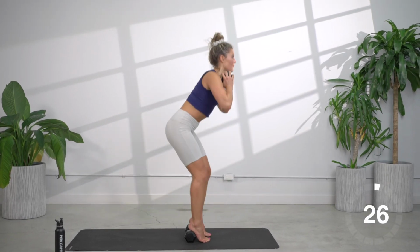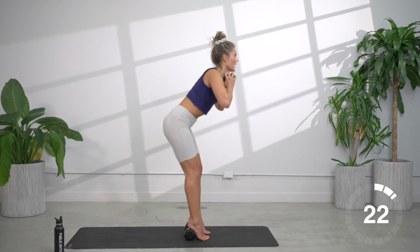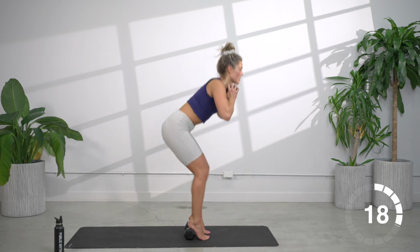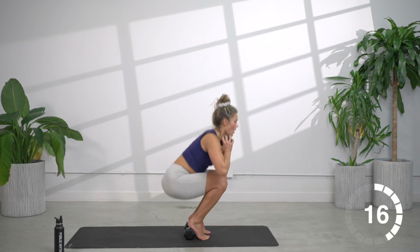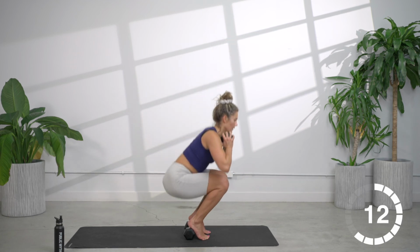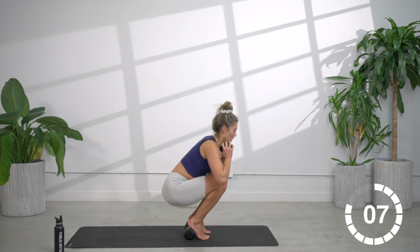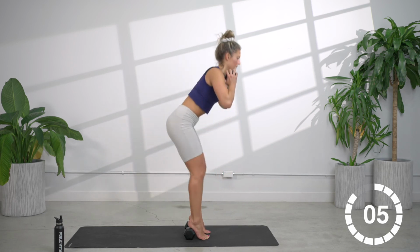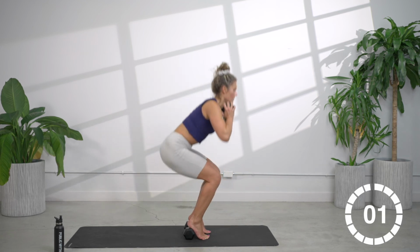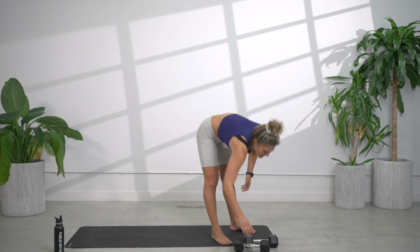It's so nice to feel this little burn on those off days, getting ready for the next time you snowboard. Doesn't take much time, gives you all the right energy. Up and down, let's go. Two, one, nice work. All right, while we're burning, we're going into that wall sit.